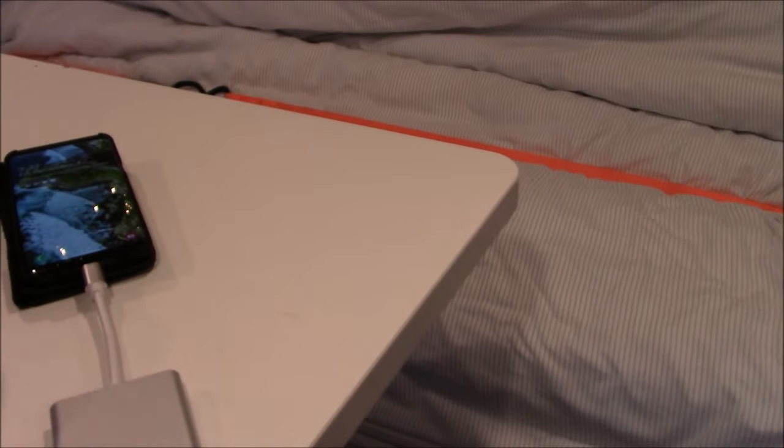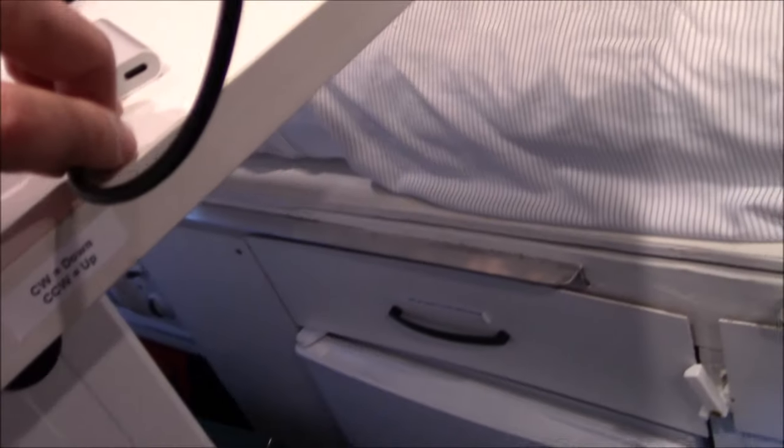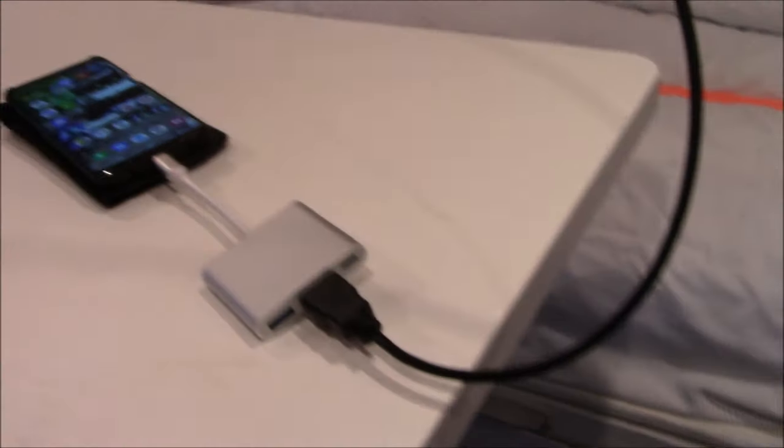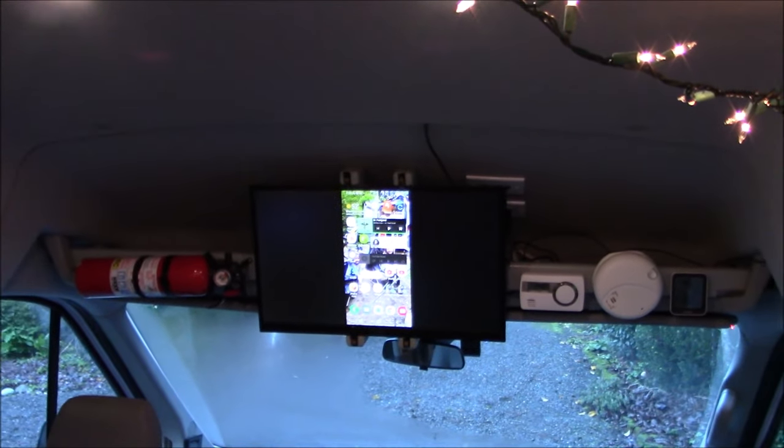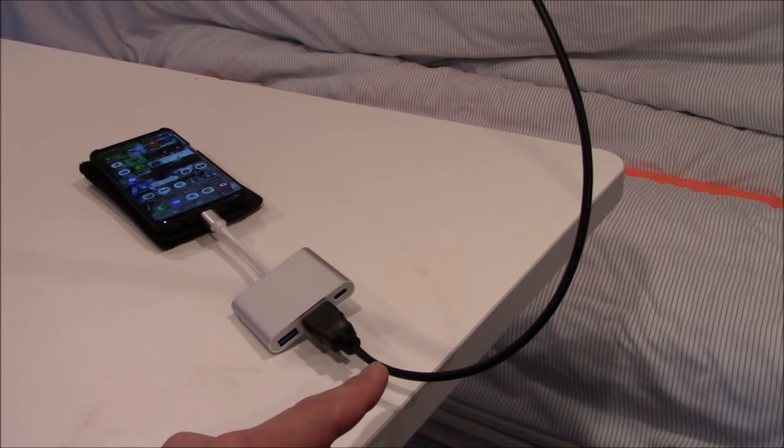Here is our connector. I'm going to go ahead and connect it to the phone — I'm trying to do this one-handed, it's not the easiest thing in the world. Now let's get the HDMI cable from the monitor — I've got that here in the ceiling of the van. Let me pull the cable down and connect it to the adapter. The phone says 'HDMI connected' and — yay, look at that! We've got it up on the screen. The only issue is there is no sound via this HDMI cable, so right now it's video only. I need to get the audio out some other way.